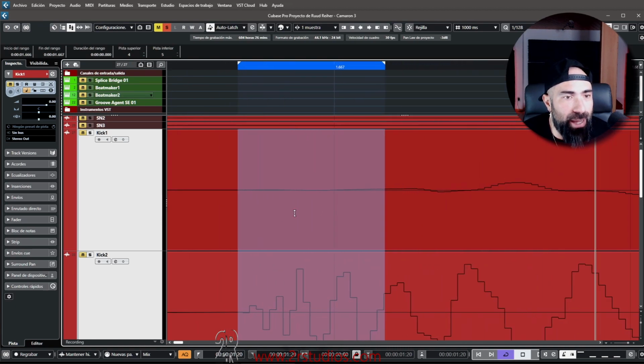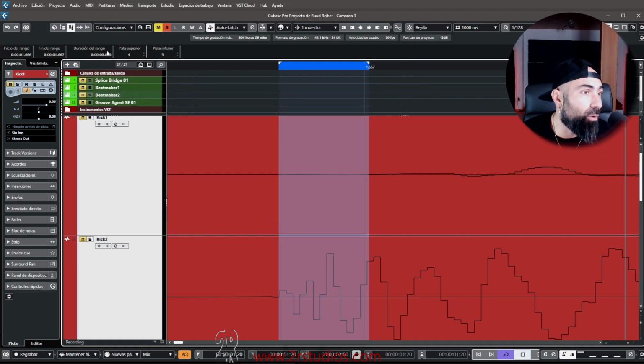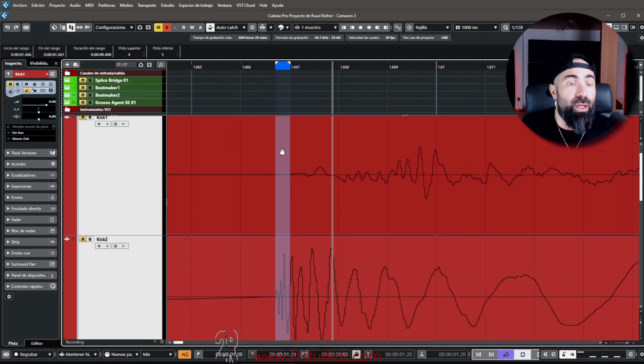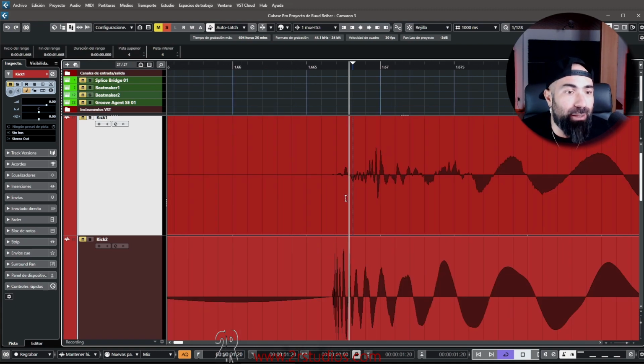So in this case, the difference between these samples is so small in time that it doesn't make any sense to make any changes or place this sample 1 or 2 milliseconds earlier. We can do that in many different ways. I will show that later, but now it is not significant, so we're not going to do it now. So changing the start point of the sample is not going to make any difference.